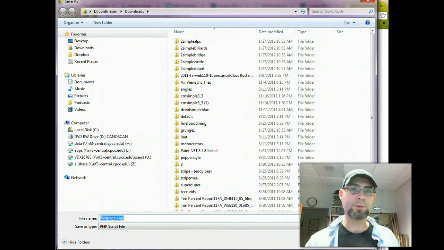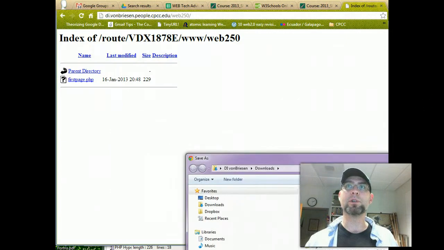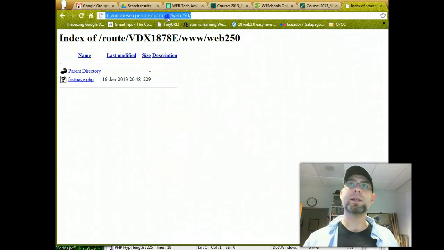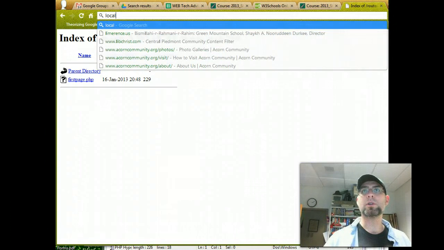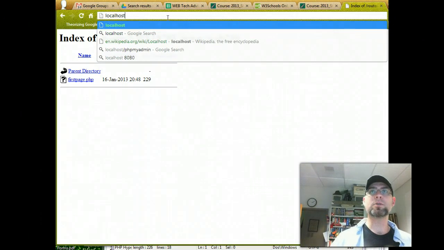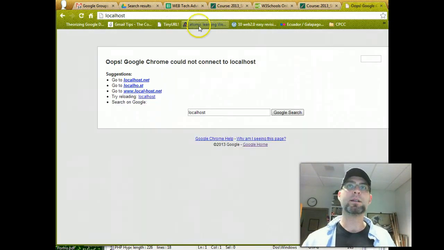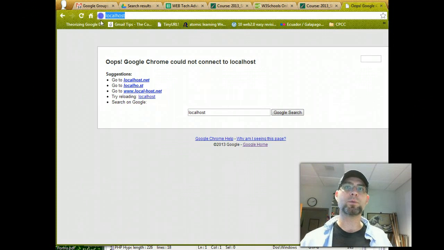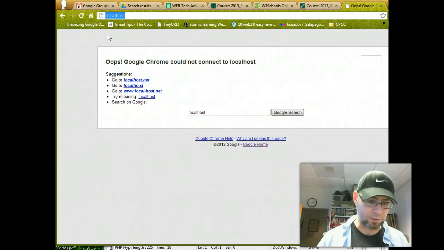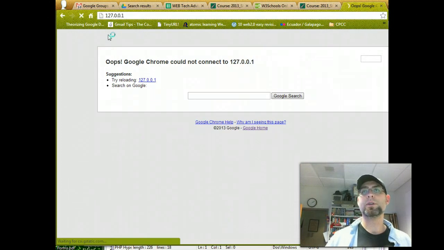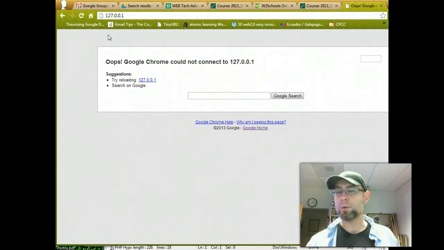Well, there's a couple of different options. I could actually run LAMP on this machine, which means I'm actually going to run a little web server locally. And the way to see if that's already running, because sometimes it is, is to go to localhost. If you've got a local web server running, localhost will load it up. And it does not find localhost, therefore it doesn't work. I can double check with the IP address of localhost, which is 127.0.0.1, and hit enter. And if it can't find that, it's not working.